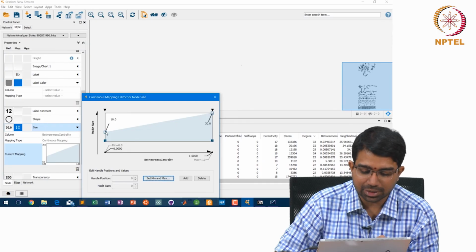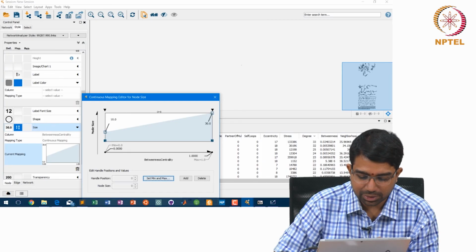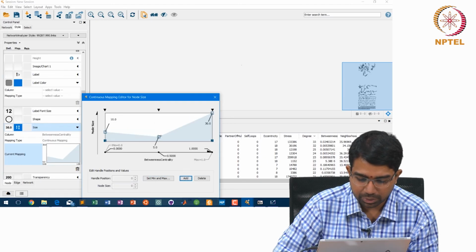Minimum betweenness centrality is 0, wherein I'm going to have a size of 30, but after a point I don't care, I'm just going to leave the same size. I want to really show the difference in size from this point to the next.